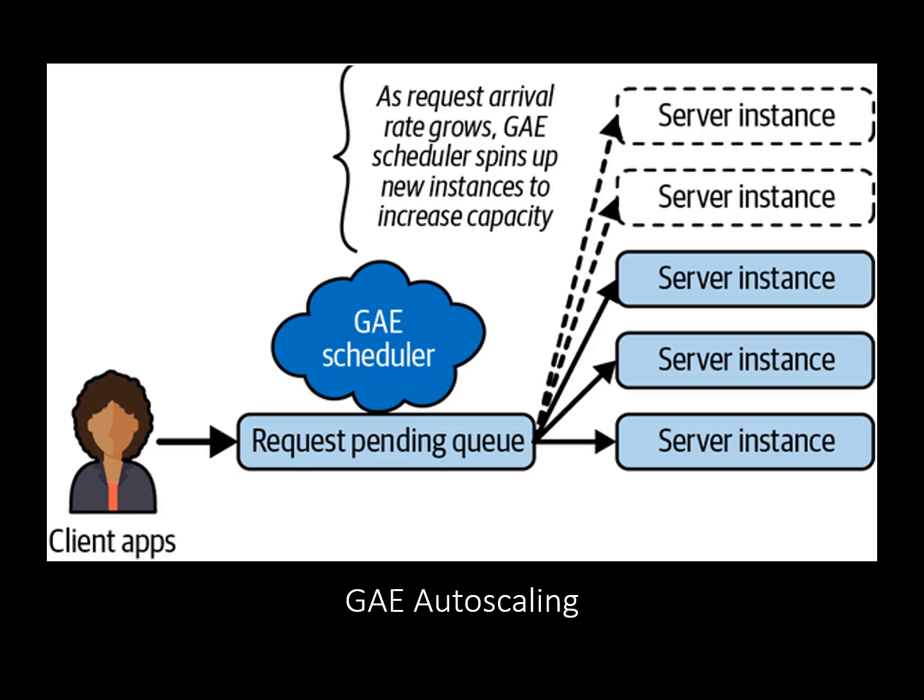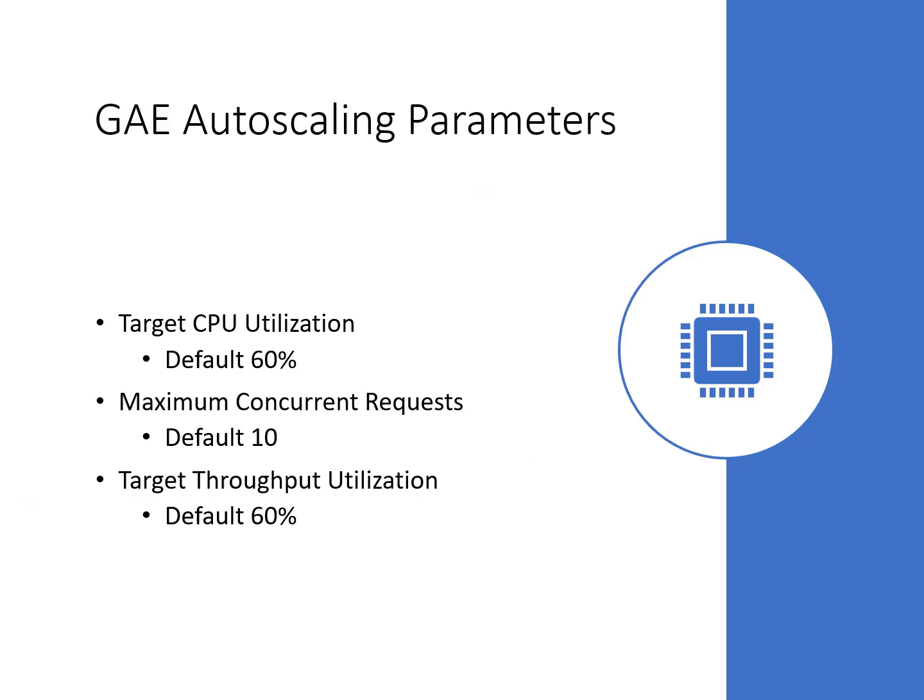Let's look at those. Three key parameters affect how the GAE scheduler deploys new instances based on load, and they're listed on the slide here. Let's look at them in turn. The target CPU utilization basically sets the CPU utilization threshold for an instance. Above this threshold, new instances will be started to handle traffic. The range is 0.5, i.e. 50% to 95%, and the default is 60%, 0.6. You can also specify the maximum concurrent requests that can be sent to an instance. This sets the maximum number of concurrent requests an instance can accept before the scheduler spawns a new instance. The default value is 10, and the maximum is 80. The documentation doesn't state the minimum allowed value, but presumably one would define a single threaded service.